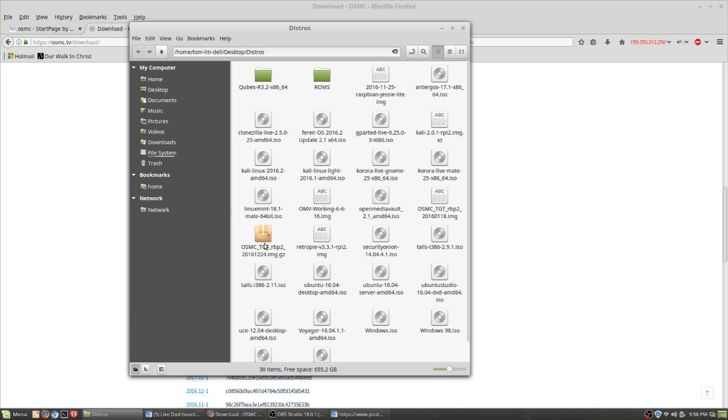You download the image, the zipped image, and over here is the actual image file. I should probably just get rid of this. Of course, you can see that this is one of the older ones. I downloaded it a while ago, and I verified it. So I'm just going to plug in my SD card now.